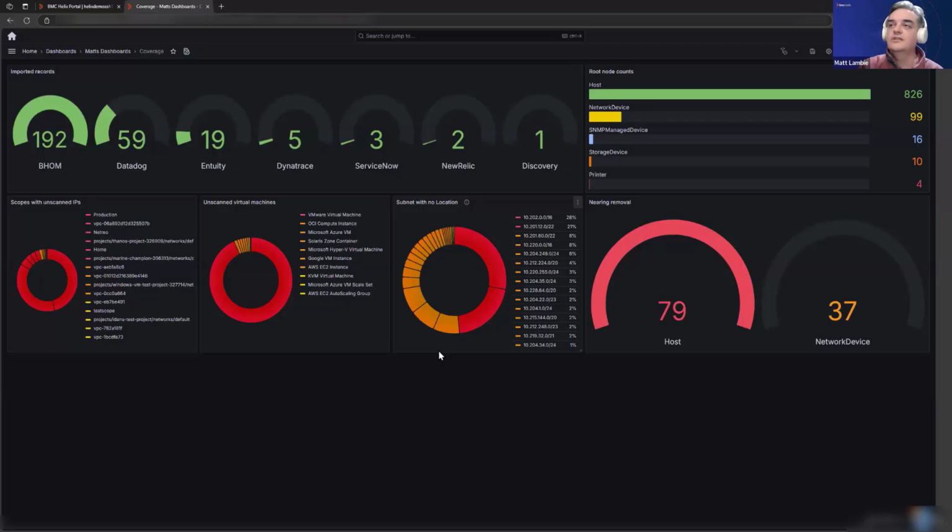So Discovery in this example has seen and is aware of 79 devices, servers, that it has scanned in the past, but it hasn't scanned in the past 2 days, 2 weeks, whatever those configurations may be. We have an awareness of things appearing to disappear off the environment. So it's definitely worth investigating before things start disappearing out of service models, or records start disappearing out of the CMDB.